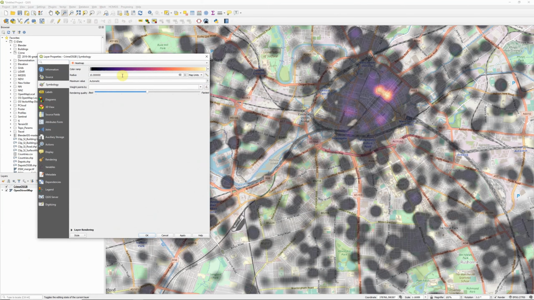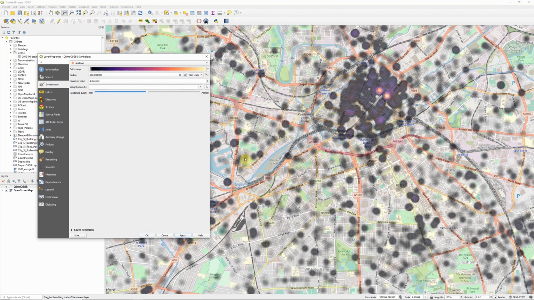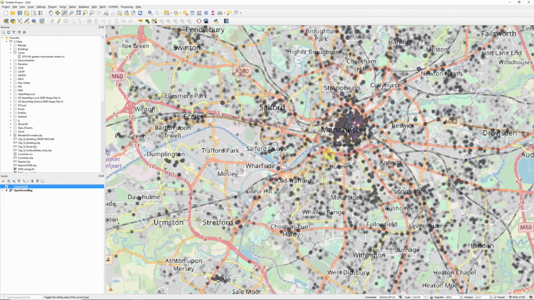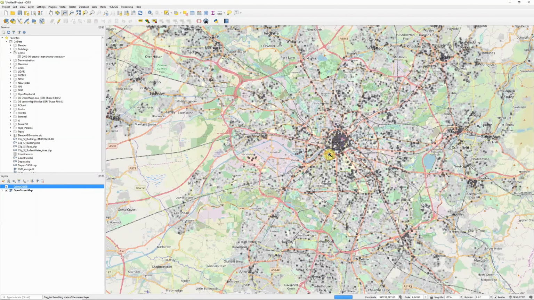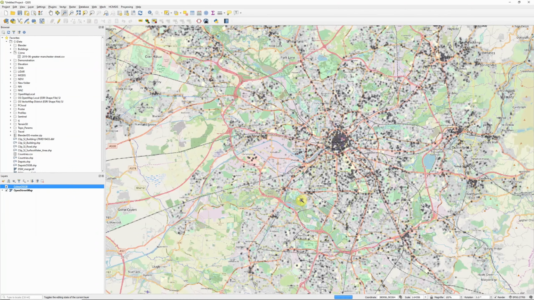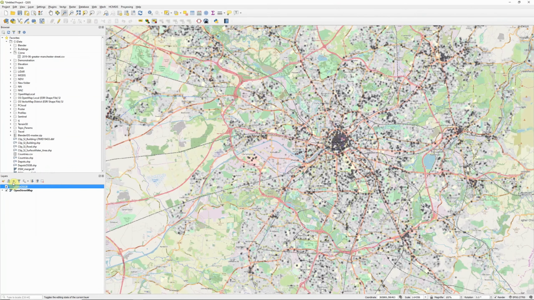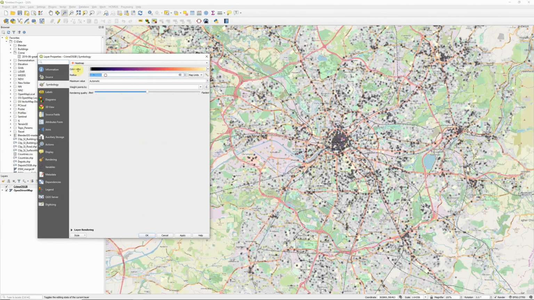So rather than having to think in degrees, which as I said is pretty difficult for most people, we can now think in meters. So I'm going to set a radius, and we can play around with this to see how it looks. I'm going to start off with a radius of 100 meters. We can see that's actually finer than it was using already. So this picks up quite fine detailed hotspots. And if I zoom in and out now, you can see that because I've set it to map units, it doesn't change as I zoom my display in and out. Actually, at the level we're working, maybe 100 meters is a little bit too fine. So let's try changing that to 250 meters.